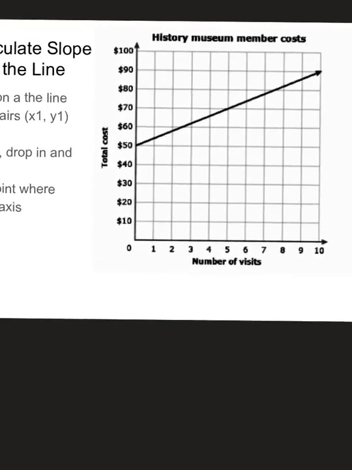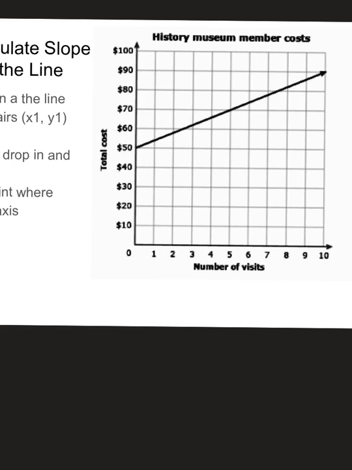Last example. All right. This looks a little different. It's only giving me information in quadrant number 1. We're still going to follow our same steps. We're still going to identify 2 lattice points. This wouldn't be a good point because I don't know exactly what that is. I know exactly what this is. This is exactly 5, 70. I know exactly what that is. The one other one we know exactly what it is right here. That's going to be 10, all the way across, 90.